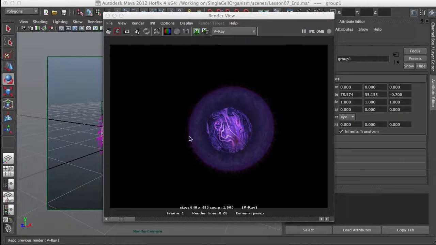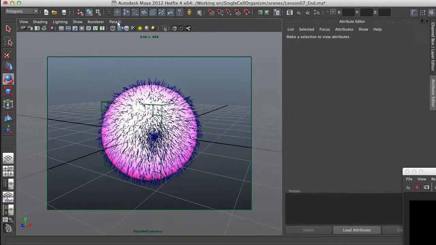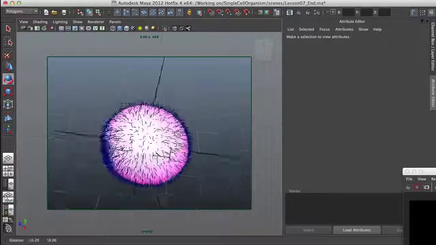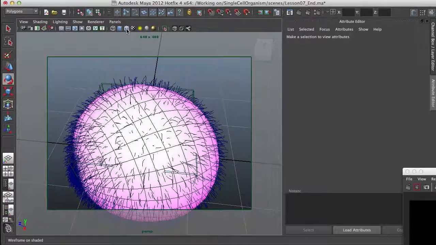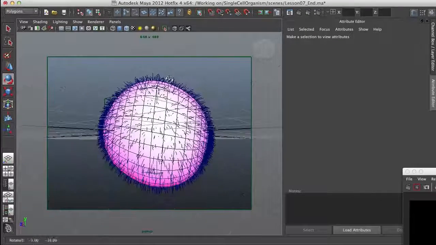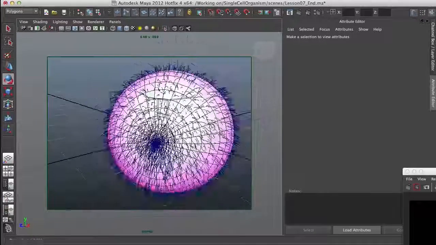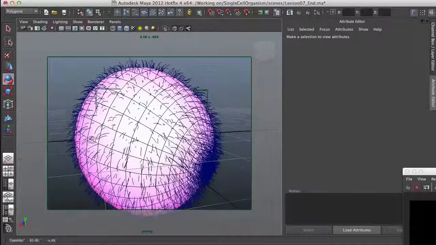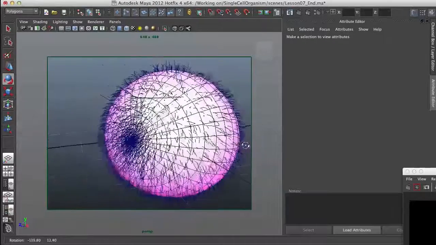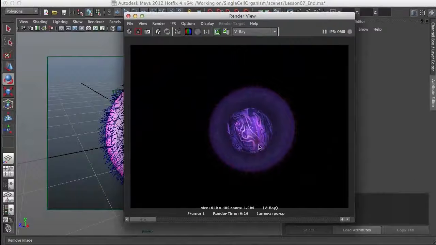Alright, so this is what we get. So why did we go ahead and just rotate the spheres? We did that because this way, if we look into perspective, if we look to the side, I'm just going to show edges. If you look to this side, you're going to see that here we have an even distribution of faces. Rather, on the poles we do have a lot of hairs because we do have a lot of faces. But when we rotated this, we're facing a new problem.